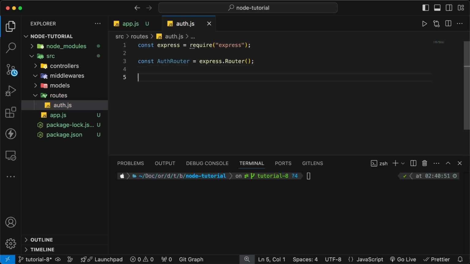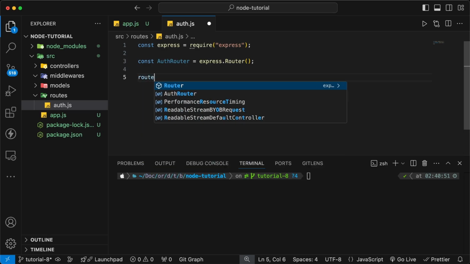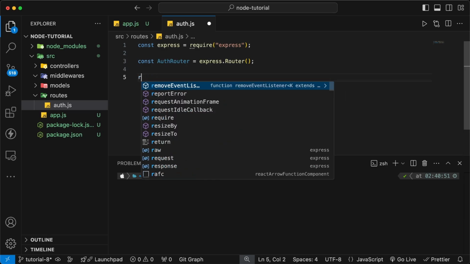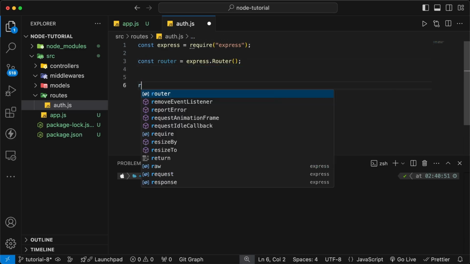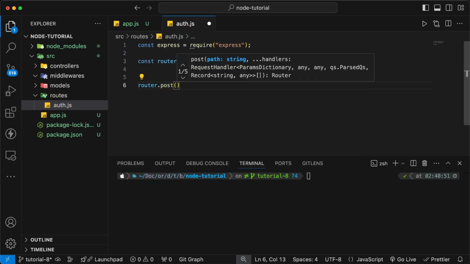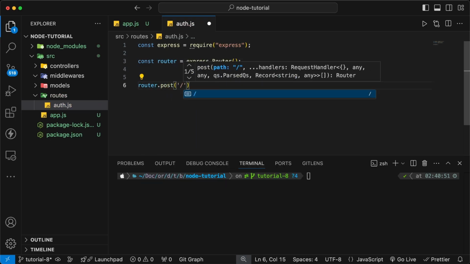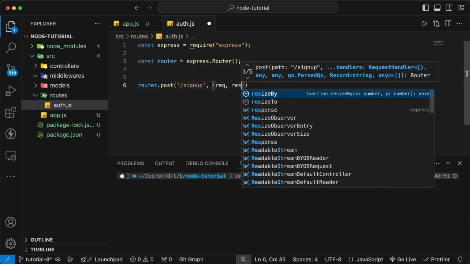This authentication router is going to expose two endpoints, and both of them are going to be of type post on the router. First of all, we're going to have signup. It's going to take a request and response.